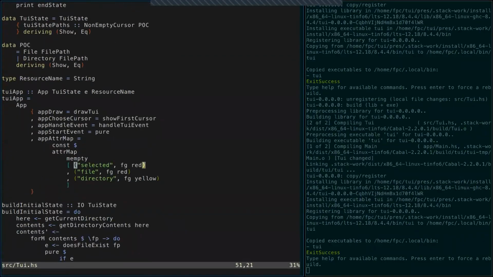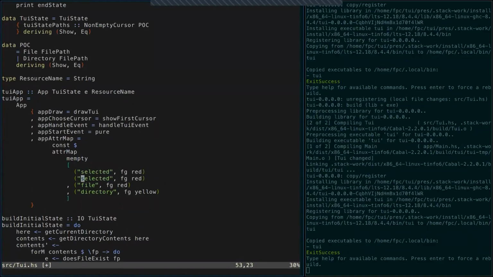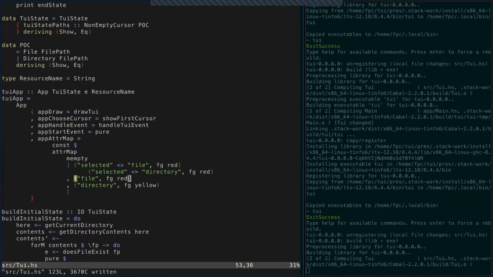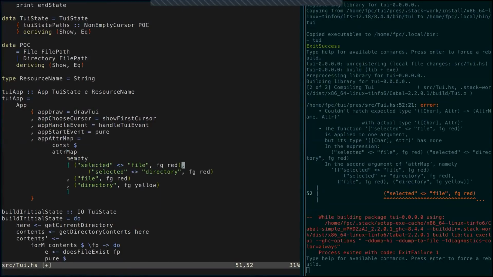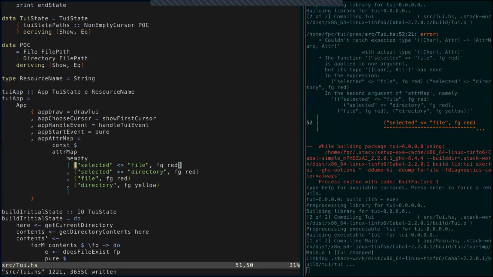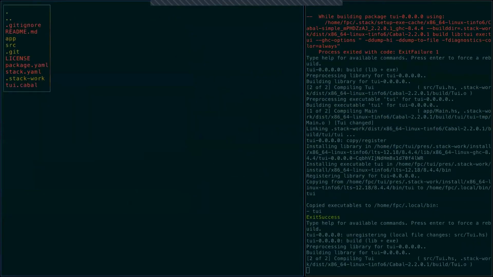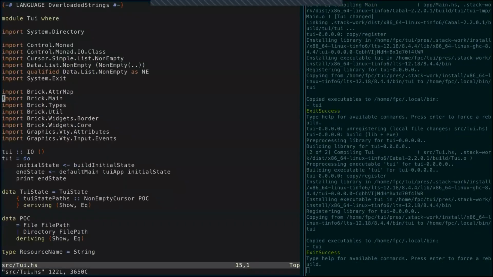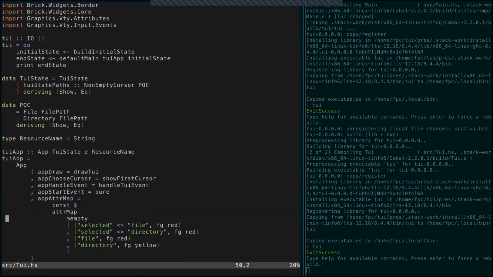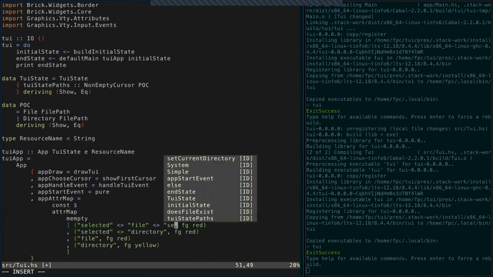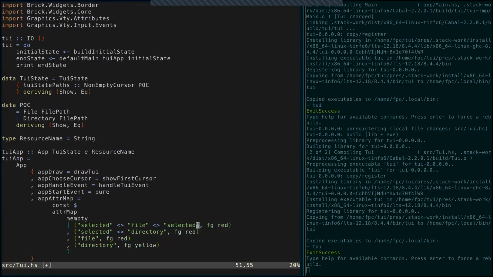is saying something selected and a file. I'm not sure if this is the right order, but we'll see. Nope. All right, I don't remember how to do that, but there is a way to get this working. I just don't. It turned both the selection and the file are red.